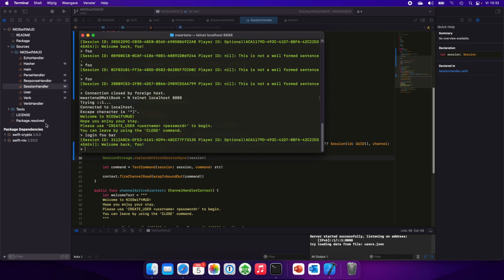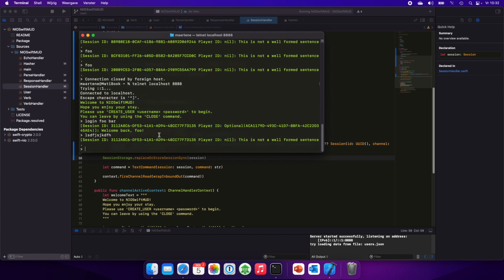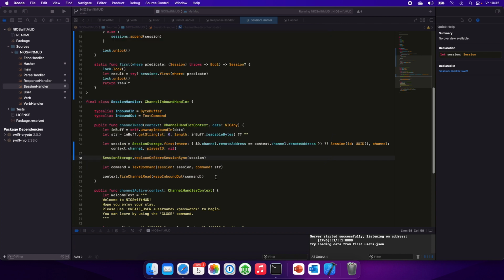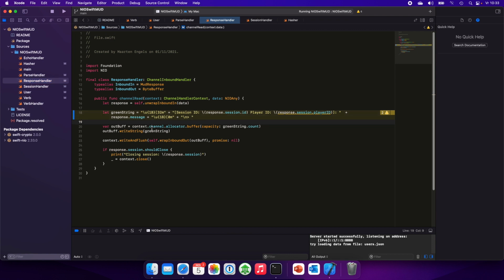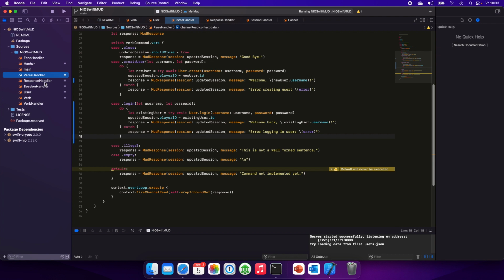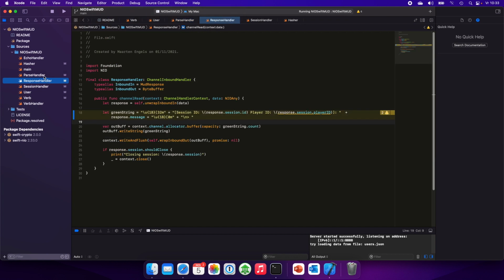So we now have a session ID and player ID. Let's try some other command. We also now retain the session ID, but we're forgetting the player ID. And that's because we're only storing the session once, and at this time it might not yet have a player ID. So what I'm going to do is take the response handler or the parse. What's the best place to do this? Doesn't matter that much, I think. Oh, we're also closing sessions here. I think this would be a great place to simply update the session.